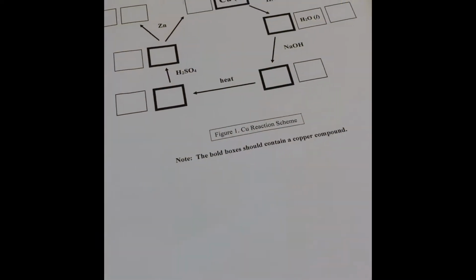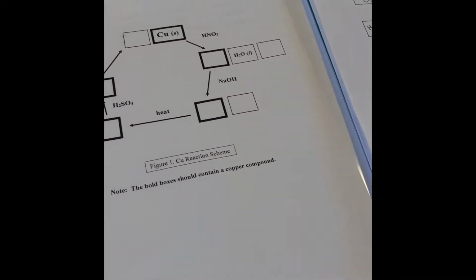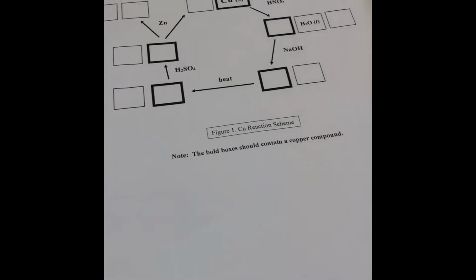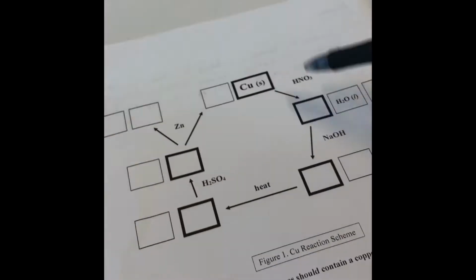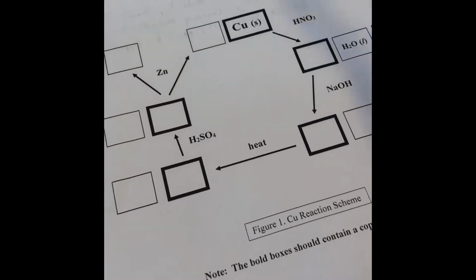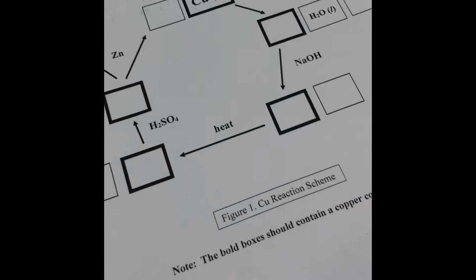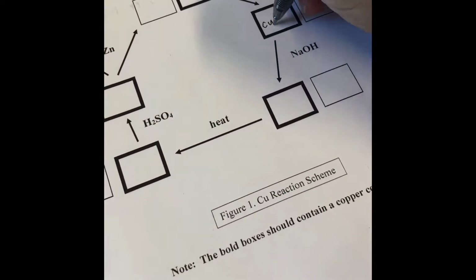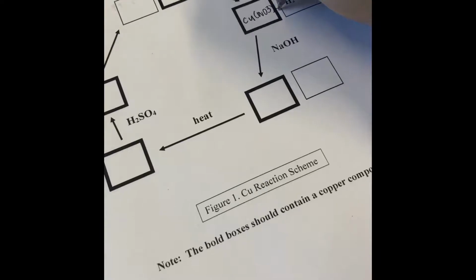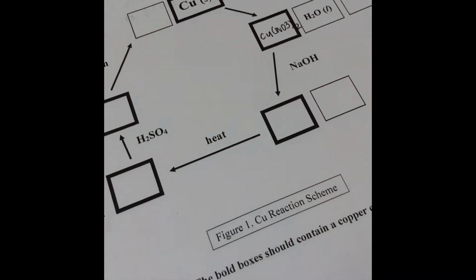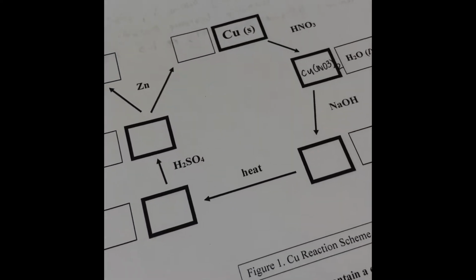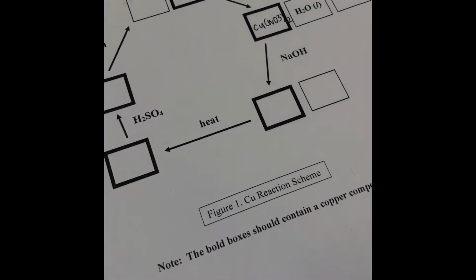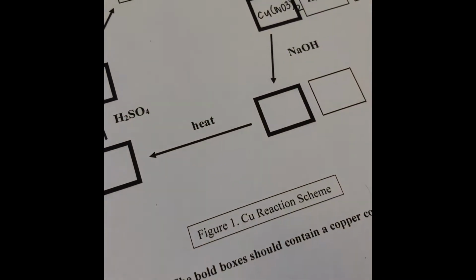So we are going to start with filling in the blank copy of the copper reaction scheme that occurred during the experiment. We're going to start right here with when we took the copper solid and added the nitric acid, HNO3, and we ended up with Cu(NO3)2. We know this because when added, the compound in the beaker turned bright blue like a water-soluble salt, became very aqueous. So that's why we considered that, my partner and I. And then along with the H2O, we also got NO2, a gas.